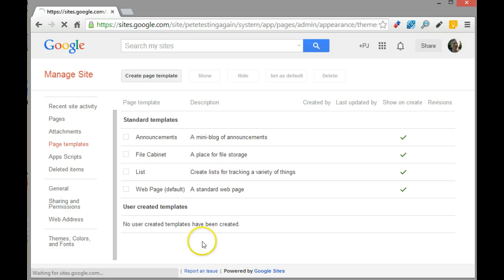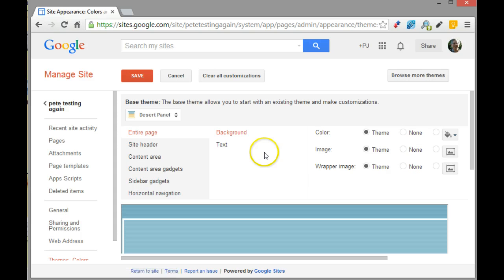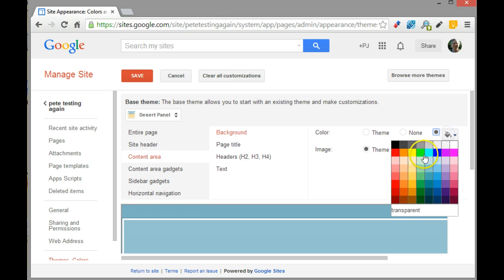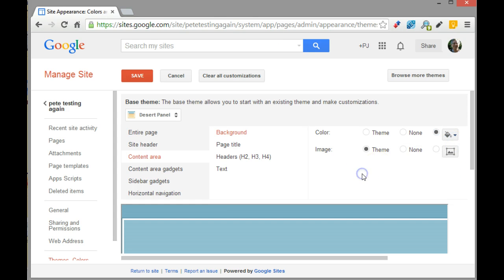At the bottom there, I've got my themes and colours, and I could go into here and change which colour theme I wanted to use. So if I want my content area, I could say, for example, none. Or indeed I could say I want to fill it in that wonderful shade of pink or whatever it is. So again, I can just save and we can actually work through those options.